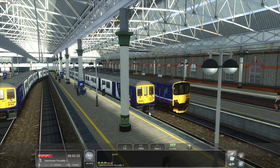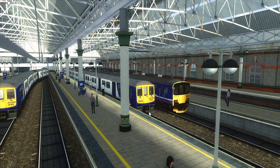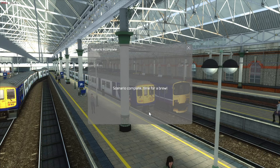So I hope you've enjoyed it. That's my very first look at the Just Trains Peak Forest and Buxton add-on. Well worth a buy. I could highly recommend it.